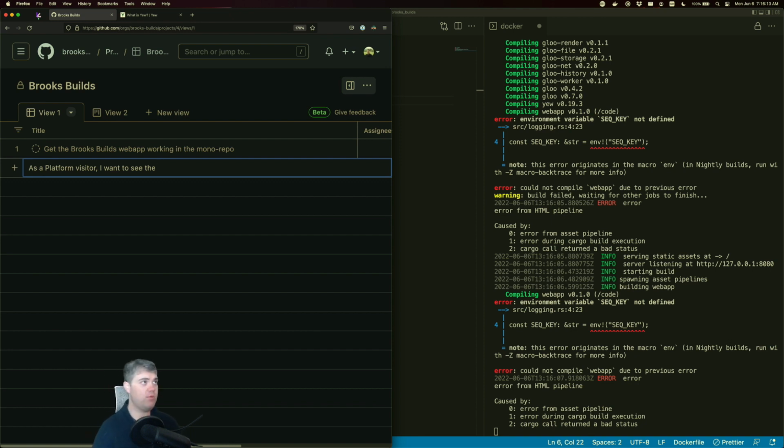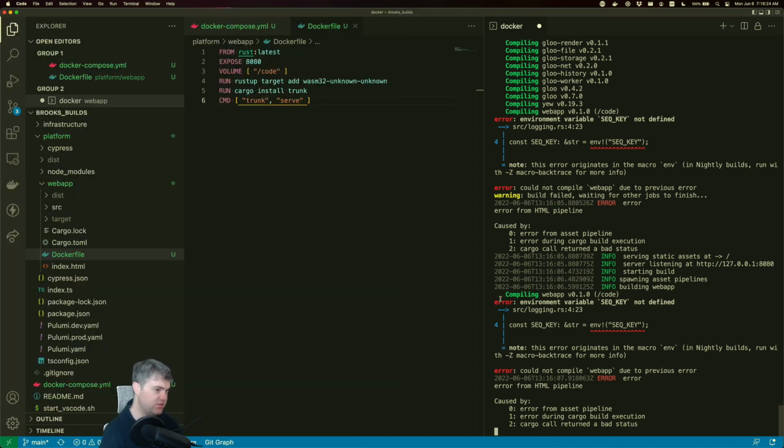Okay, so it got to that point, and I have the environment stuff set up previously, so that should be fine. Okay. So I think this will work.